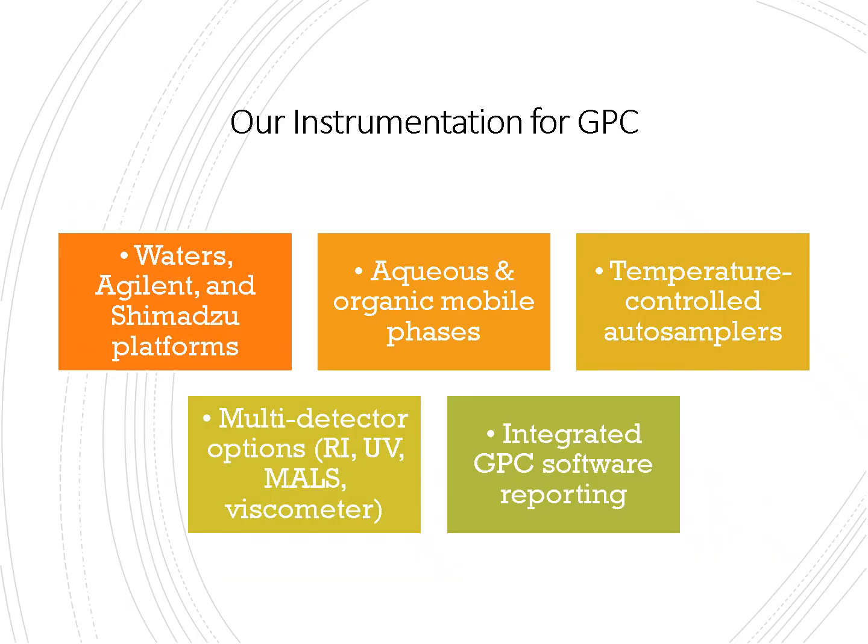At ResolveMass, we make sure the science is backed by the best tools. We use Waters, Agilent, and Shimadzu GPC platforms with options for both aqueous and organic phases. We also use advanced detectors like refractive index, UV, multi-angle light scattering, and viscometers. What does this mean for you? It means our reports don't just tell you a number. They give you a complete and reliable picture of your polymer.